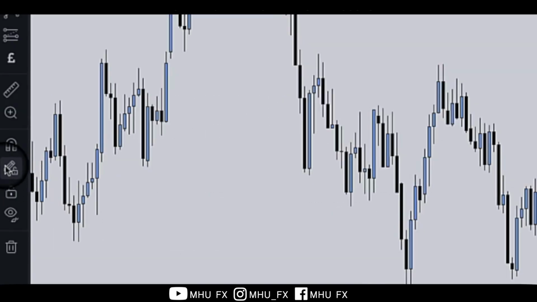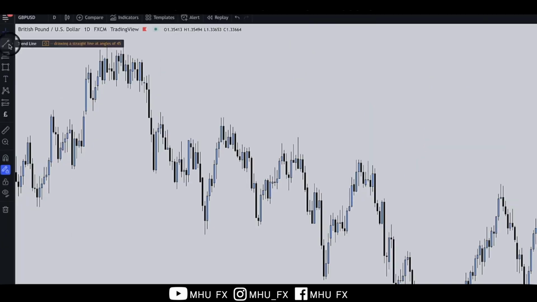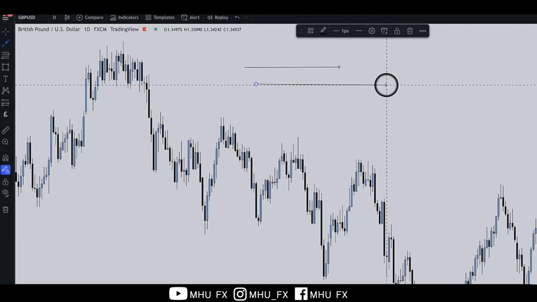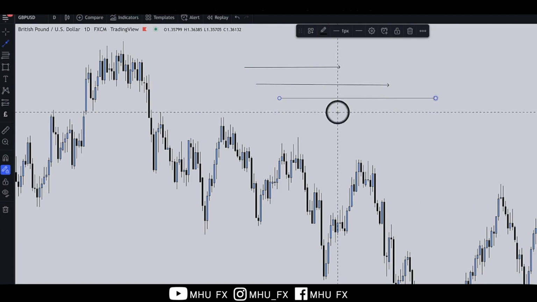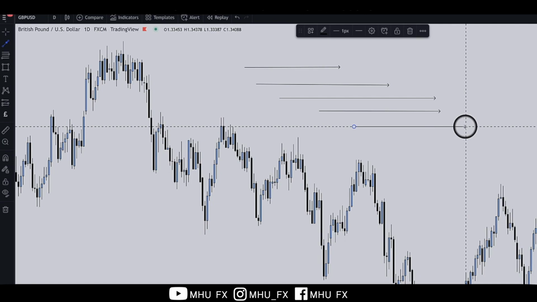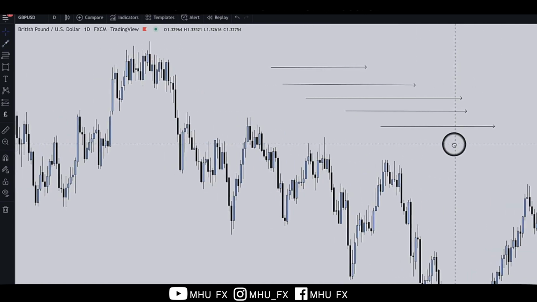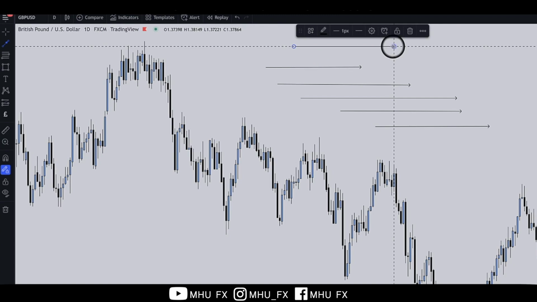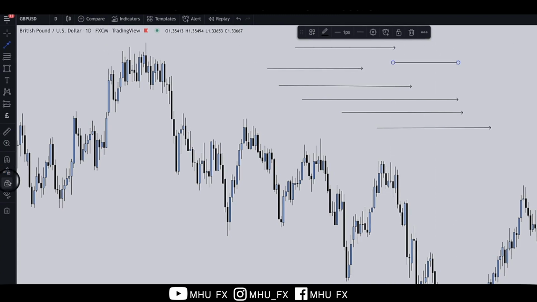And then this tool here basically just locks in the annotation. So whatever you pick, so let's just say I pick some arrows, it will lock it in. I don't have to keep going back to the arrow section to click it. Basically, if I clicked it now to get rid of that and then did the arrow one more time, you see I can't do it anymore. And so I would have to lock this in, click this as well, and then I can just keep on annotating as I please. And then what I like about this as well is that you can lock the screen so nothing happens.